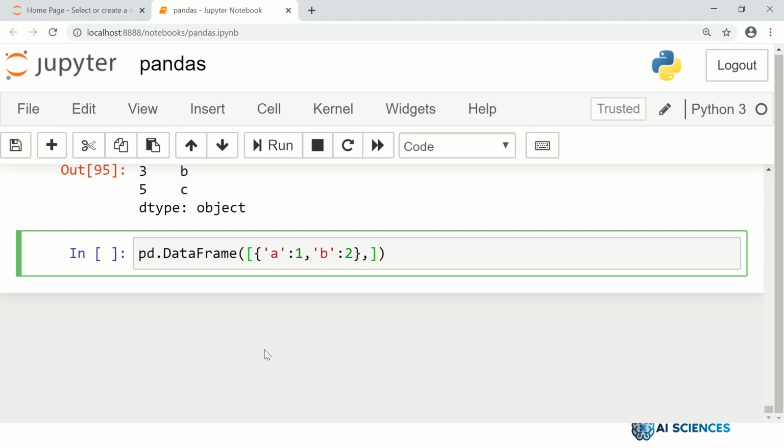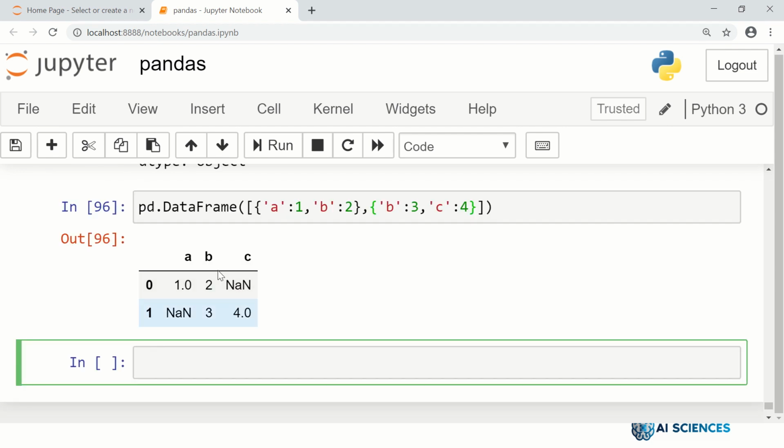And let's say we have another series object, or in this particular case, by default a dictionary object, which is 3, and let's say we have C with 4. So that's our object with two NaN values. NaN sometimes is referred to as not a number.